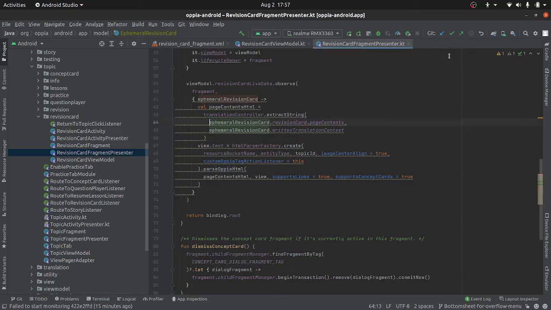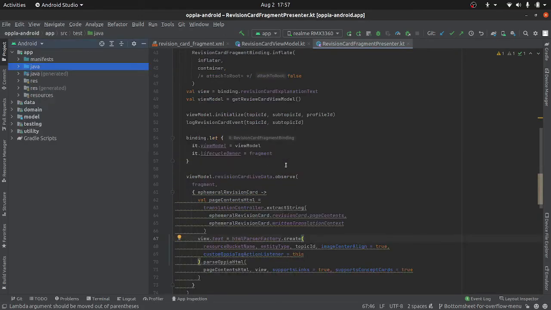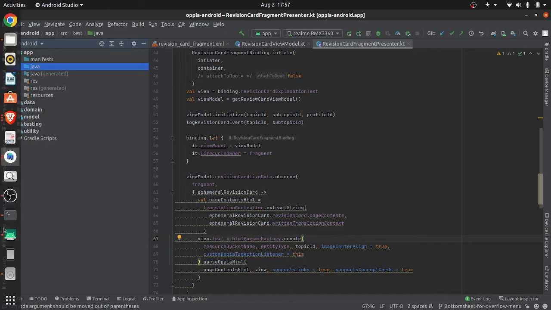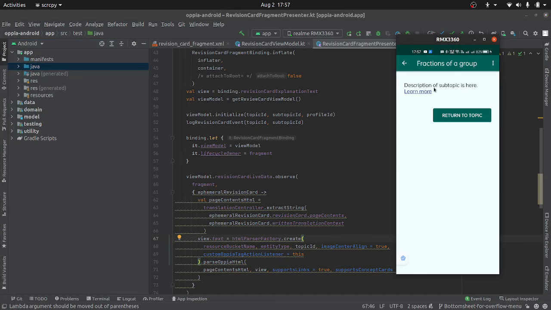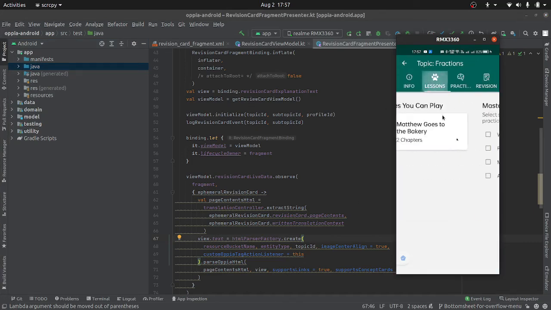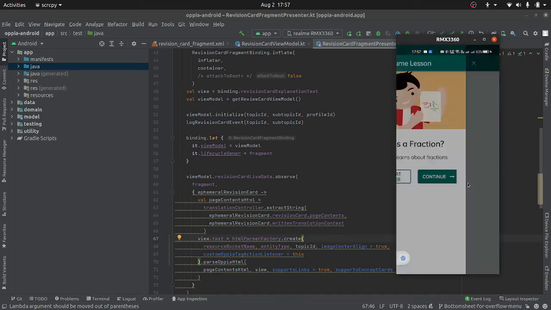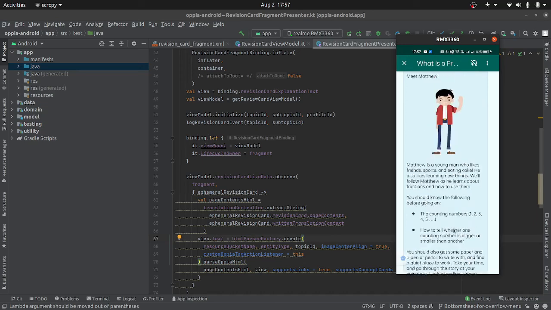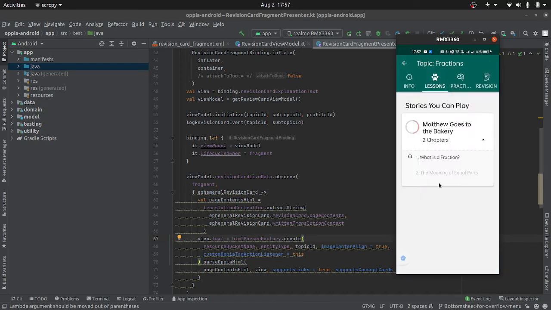So we can just close this. Okay, so now we want to change the text, whatever content we are seeing in our Oppia app. Let me explain by going through the app first. Whatever data you see here, like this quiz, or if you go to what is a fraction, whatever content you see here is currently getting fetched from the local data.